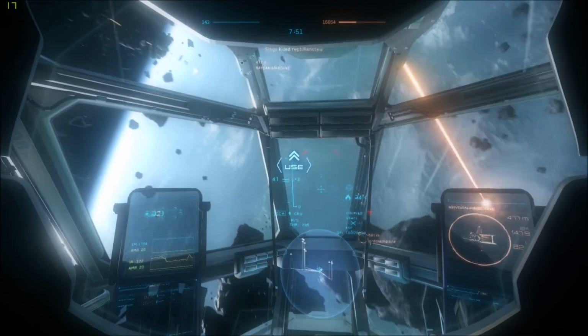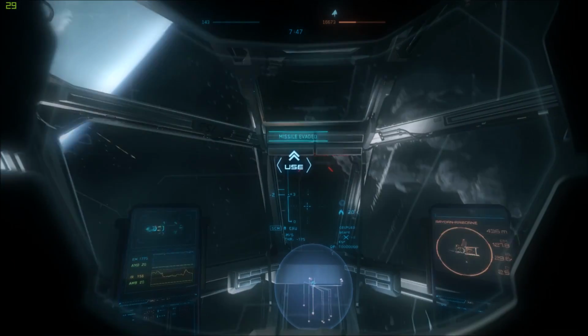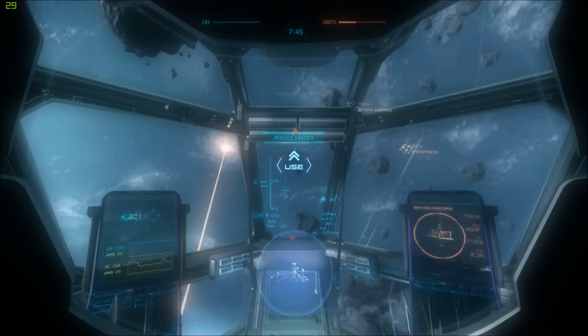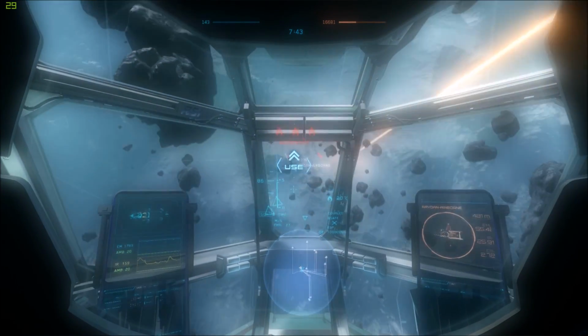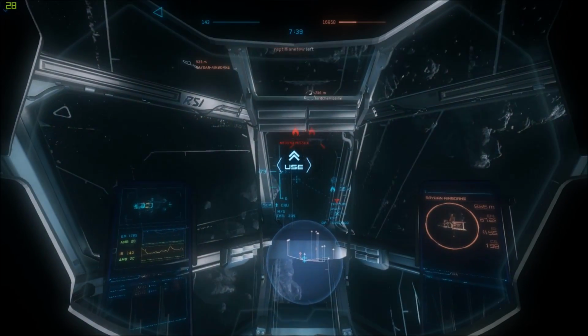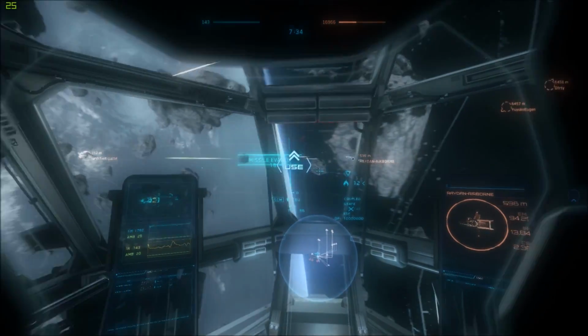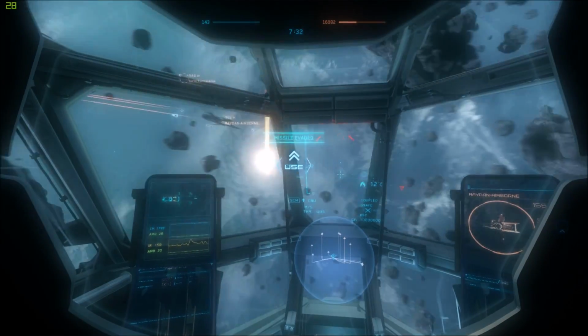Now, I think there's something wrong. There's a bug with the ship in this build. The flares just don't seem to work. I've tested it over and over again. Just doesn't seem to work out for me. Missiles just go right through. Low shields damaged.